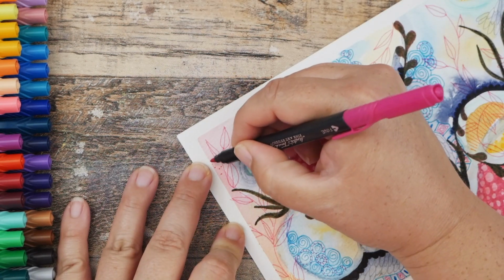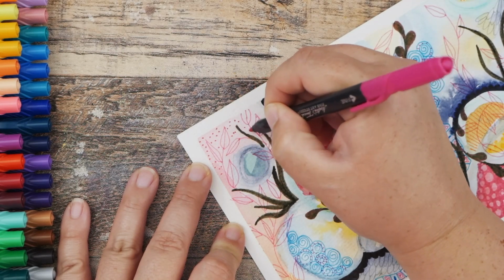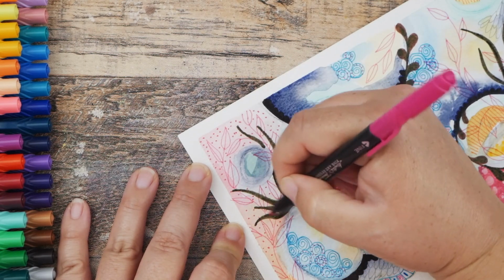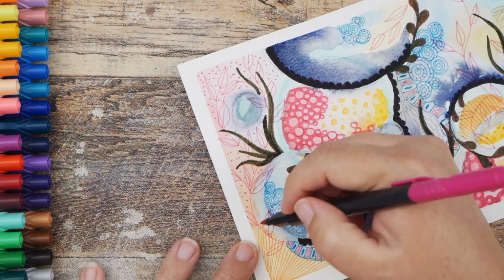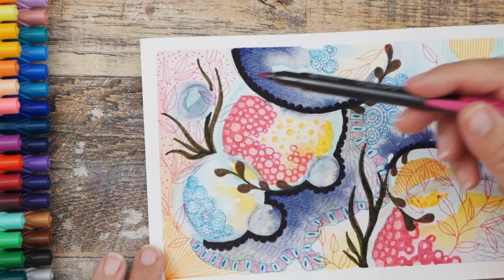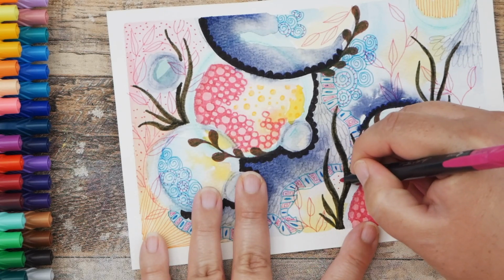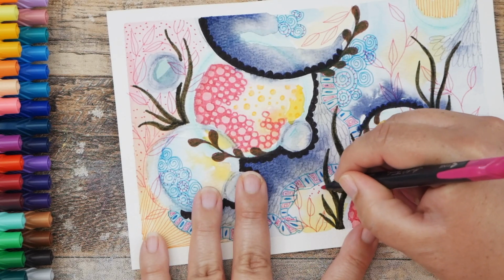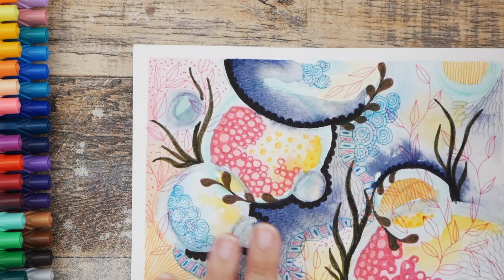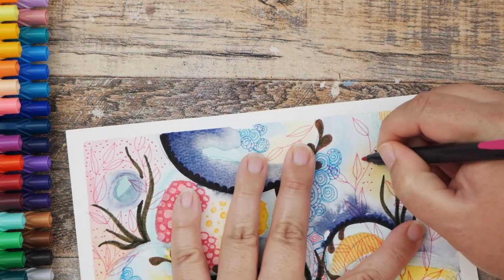and do just some simple dots. And I'm going to have them be behind the leaves. I'm just going to go around them a bit. And I'm going to bring them down until that pink kind of merges with the yellow a bit and into these line patterns. And then I'm going to find one more spot to add those dots, and I think right down here is good. There's a little bit of light pink in here next to these leaves, and then maybe just a few up over here.